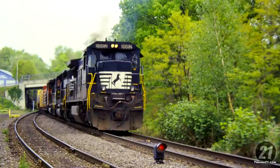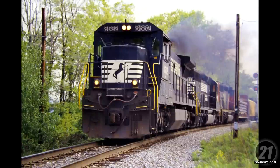They tended to overheat. They had turbocharger issues and a lot of other reliability issues, which, like I said, for GE, I mean, a lot of people make jokes about GE, and sometimes I've been a little bit guilty of it too, just because I've always been an EMD fan. But you can't deny that GE makes reliable locomotives, at least the railroads think so, seeing how GE's been on top for the last 30 years.